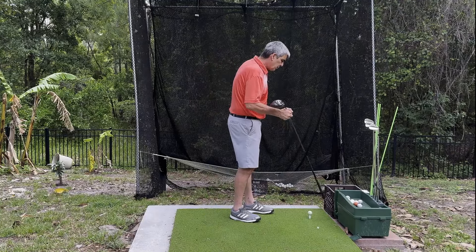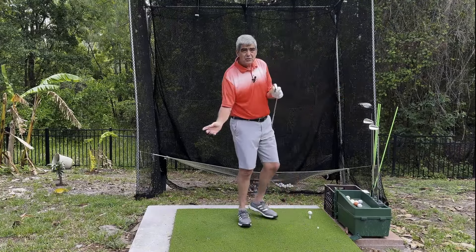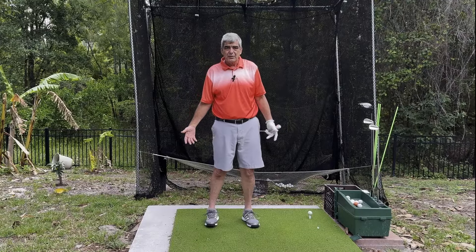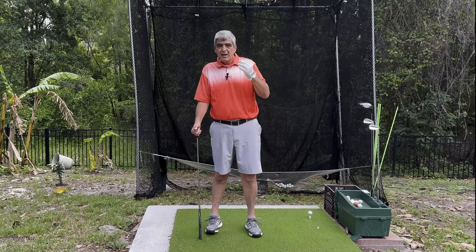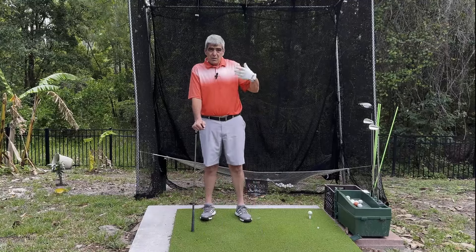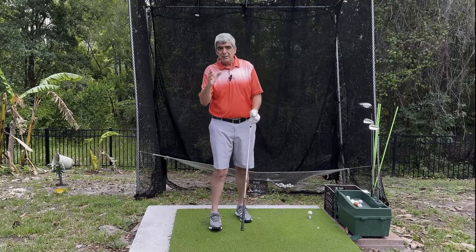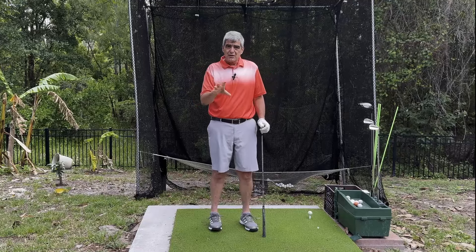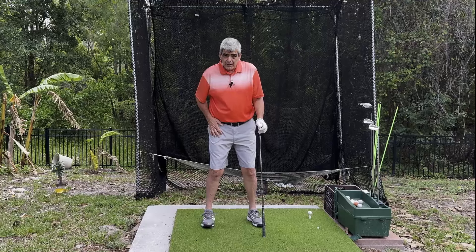One of the things I see a lot of people do wrong is they take that concept of wanting to stay loose throughout their whole swing and let that looseness remain throughout their entire body during the entire swing. If you do that, you're not going to be able to create tension at the top. Where do we want this tension to be? Surprisingly, we want some tension in our lower body as well as in our upper body and our wrist.